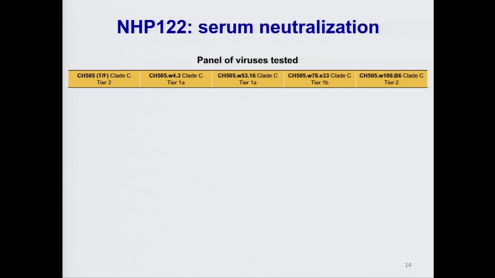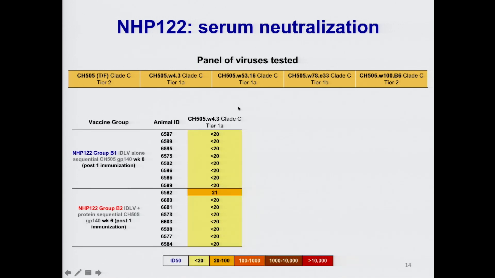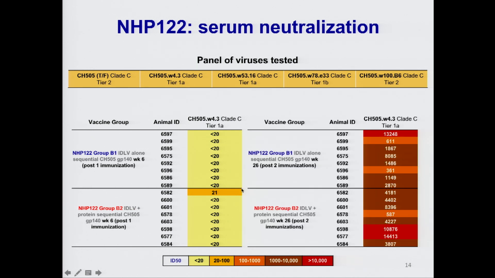We next tested serial neutralization against the CH505 lineage viruses in TZM-bl cells. At six weeks post-prime, we only detected very weak neutralization against the Tier 1a virus in one animal. After the second immunization done at six months post-prime, we detected high titers of neutralizing antibodies against the same Tier 1a virus. We detected slightly higher neutralizing antibody titers in the group that received IDLV plus protein, but the difference between the two groups was not significant.